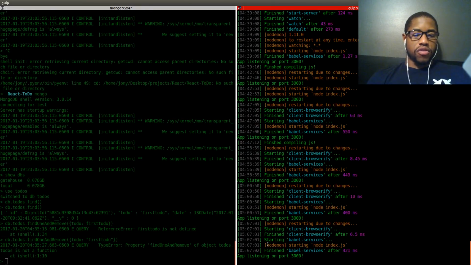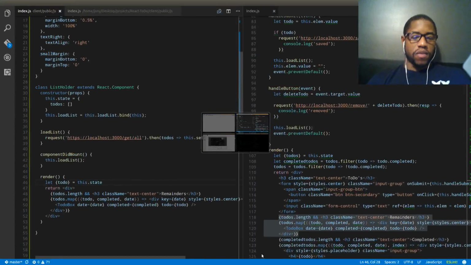Make sure it compiles. If it doesn't compile, it means there's something wrong. Okay, so there's something wrong.